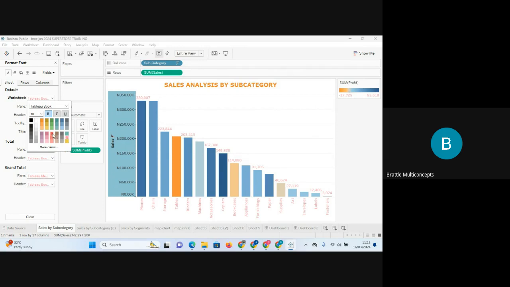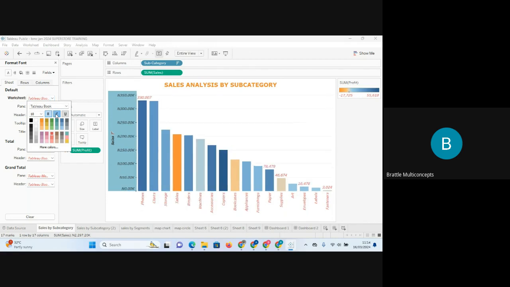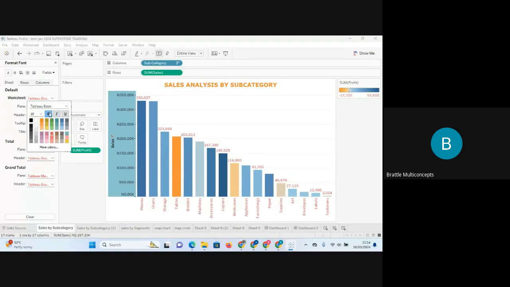You can see the effect of what we are doing quickly. Because we are working on the worksheet, everything we are doing here will affect the entire worksheet. Anything we are doing here will affect all this worksheet, because what we are working on is the worksheet. So you can put them in italic form, and we can underline if you like. I don't need this, I don't even need this for now. So let's just leave this and get out of it.